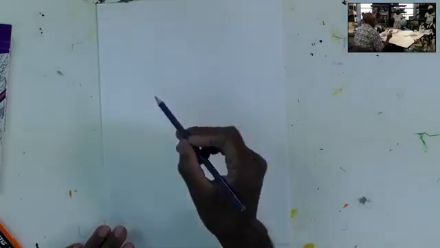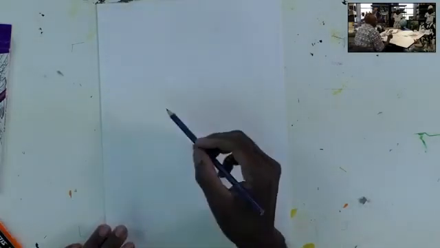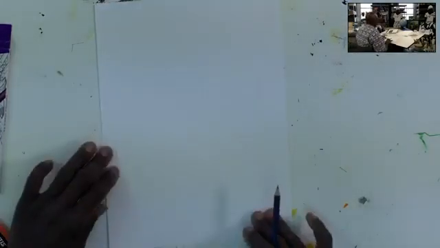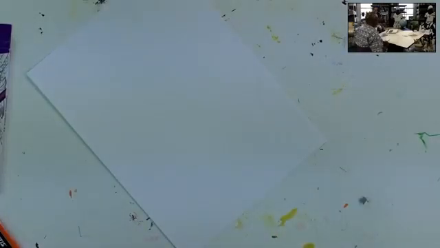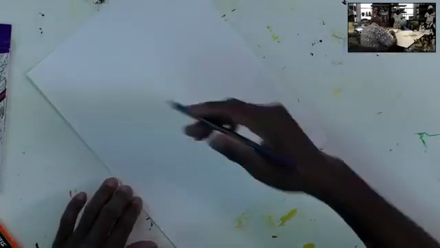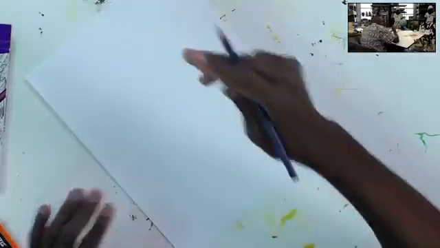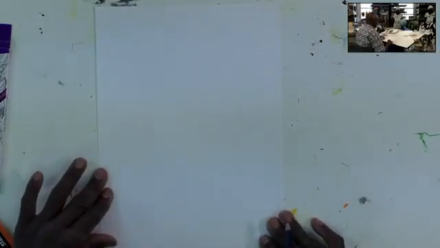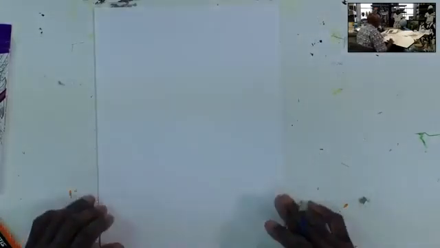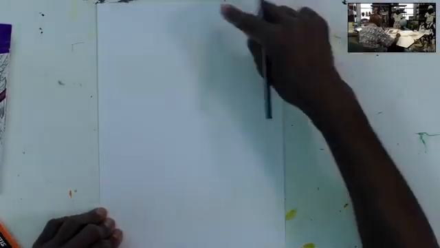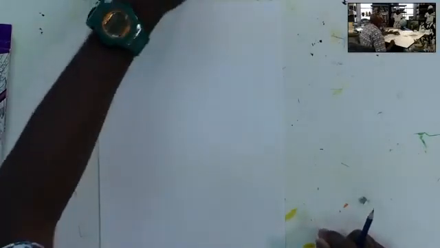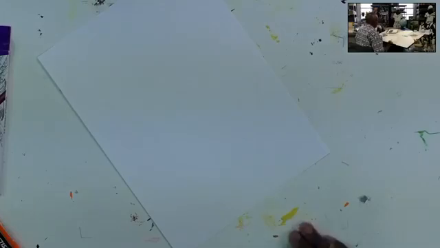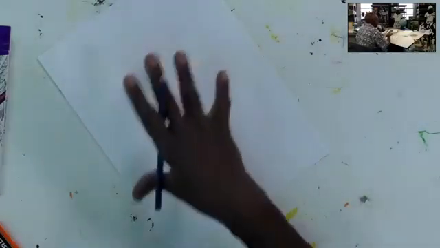So you want your body to be totally relaxed. You want to sit up straight. You do not want your paper to be turned like that. A lot of people draw like this and they write like this. No, that's too tense. You want your paper straight, perpendicular, so that you can see what the drawing is going to look like. Everything can have symmetry. If I twist my paper like that, I lose the symmetry. I can't see it properly.